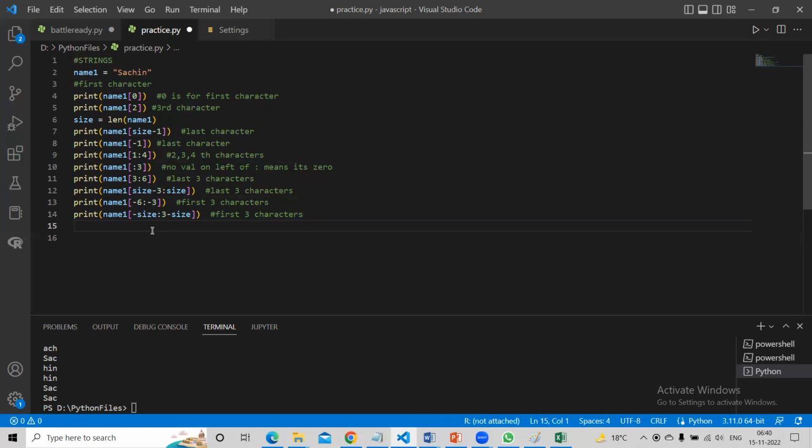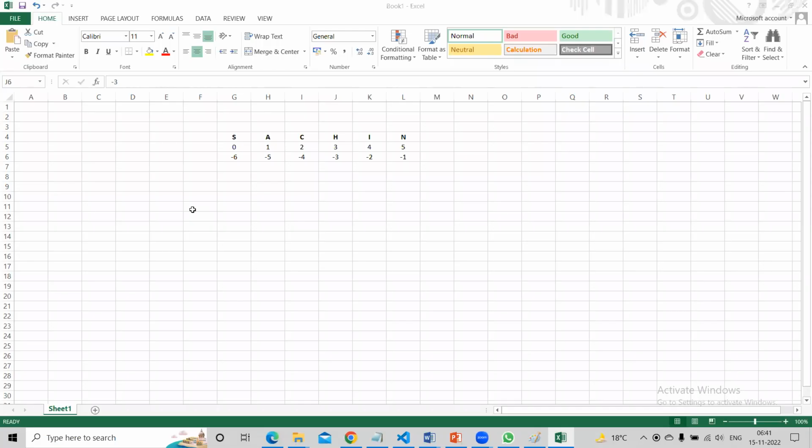Now, how do I get the last 3 characters using negative indexing? So this is your last 3, right? This is minus 3, correct? Last 3 means minus 3. Last 4 means minus 4. Last 1 means minus 1, correct? So last 3.